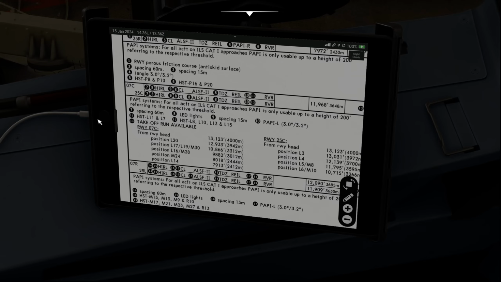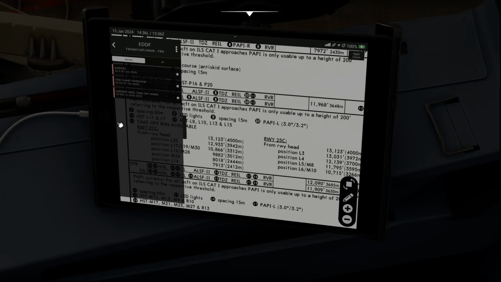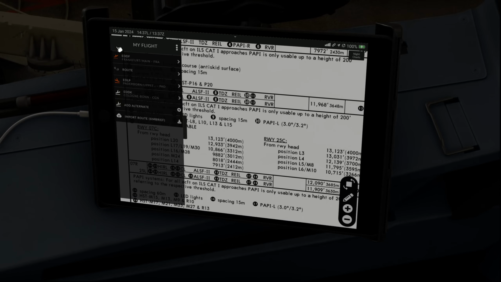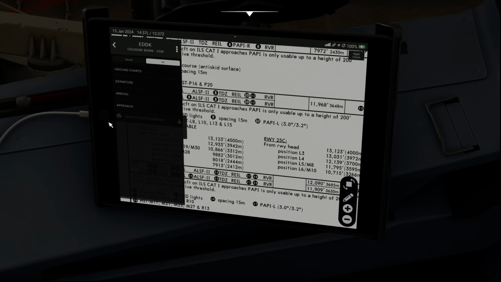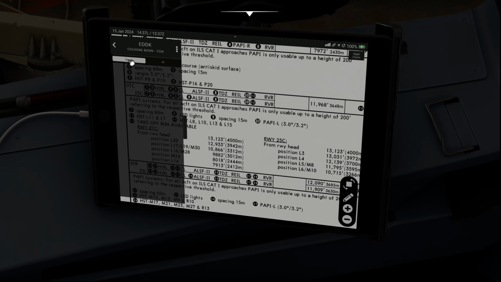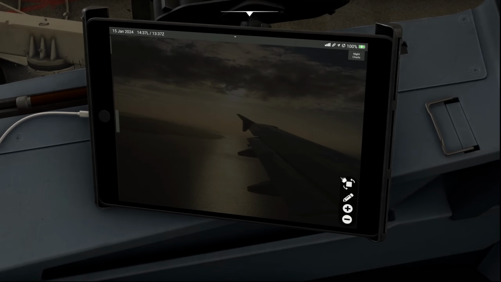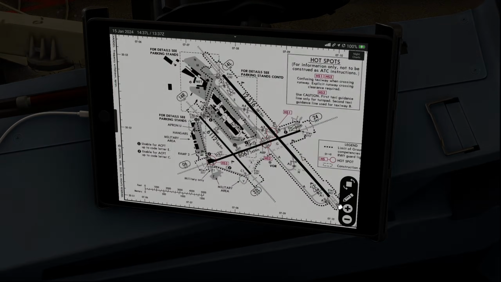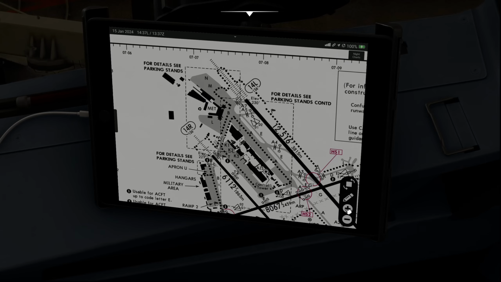Now, in order to understand a couple of examples which may not at first seem intuitive, but where an intersection takeoff still makes sense, let's have a look at another airport. And this time we are going to have a look at Cologne Bonn, likewise in Germany. So over here, if we have a look at the airport chart, and considering that runway 14 is in use, let's check this one out.